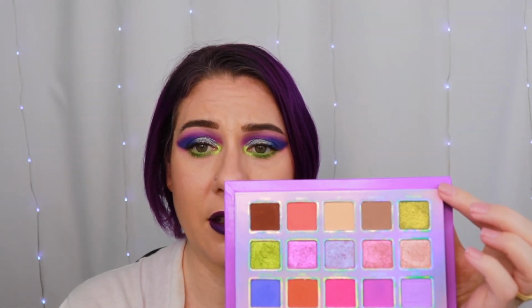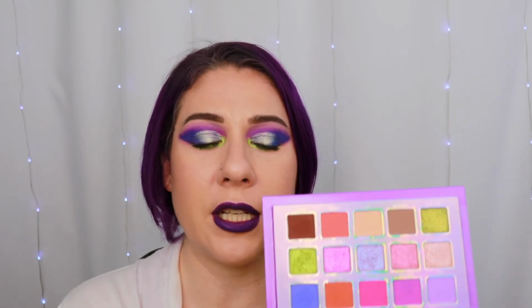So for me personally, I probably would have replaced Saturnalia with the blue shimmer and probably Tango with that matte green. I think that it just, again, would have made this palette so much more interesting, and you can just do so much more with it.